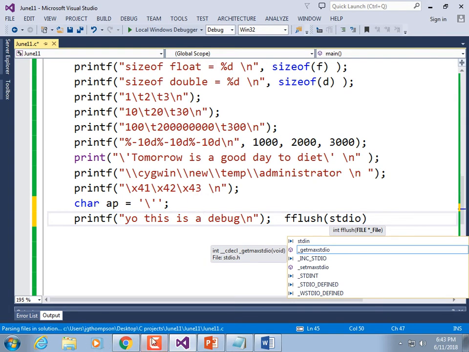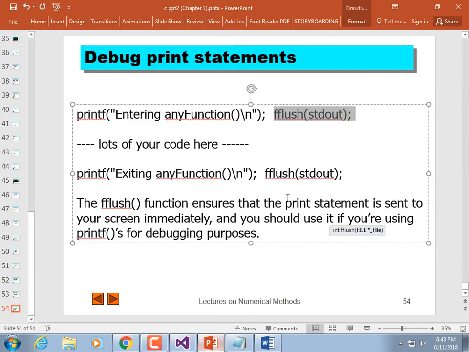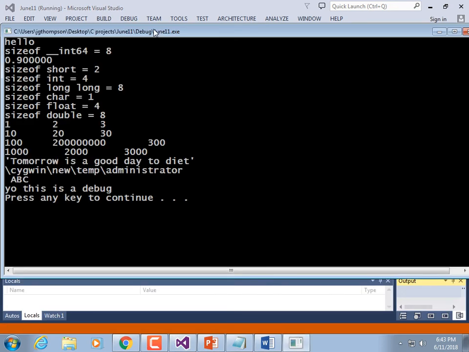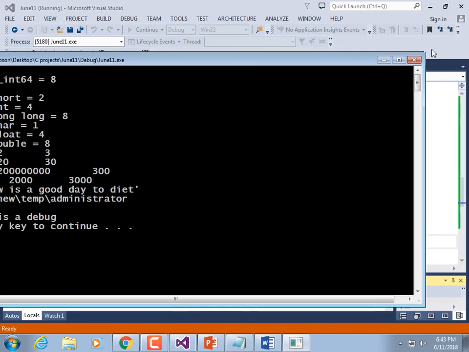Nope, that didn't work. Pop back over there. stdout, my mistake. Now that should work, and we're not going to see any difference in its behavior in any other way. But if you had multiple programs in multiple threads of execution working in the same place, and you wanted your print statements to all be written one per line, then yeah, flushing it as soon as it gets sent out to the buffer is not a bad idea.